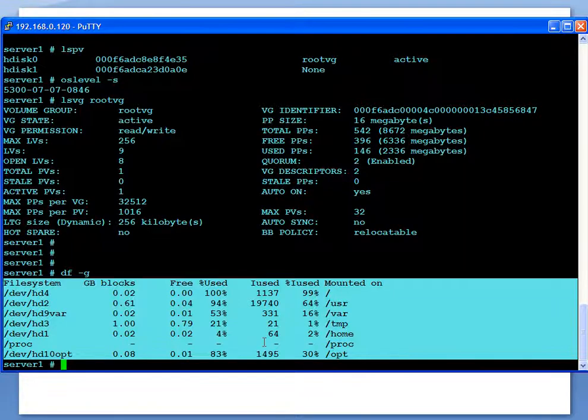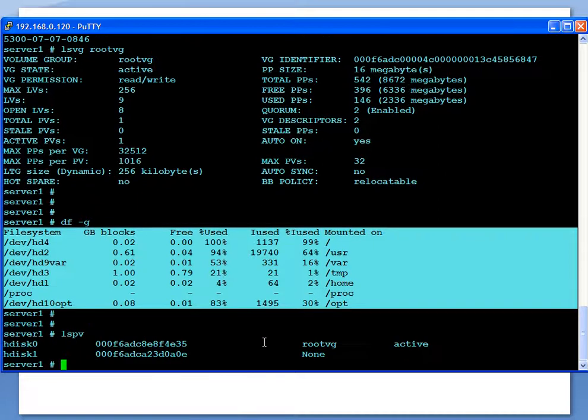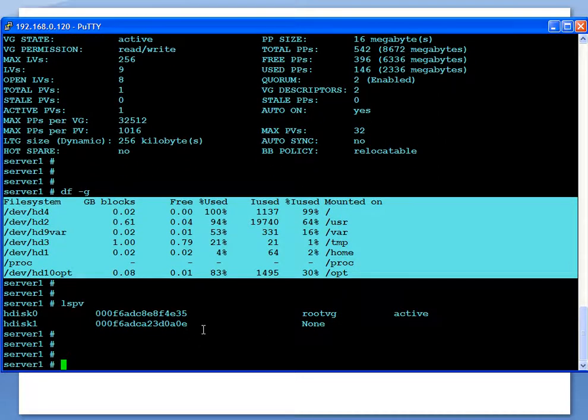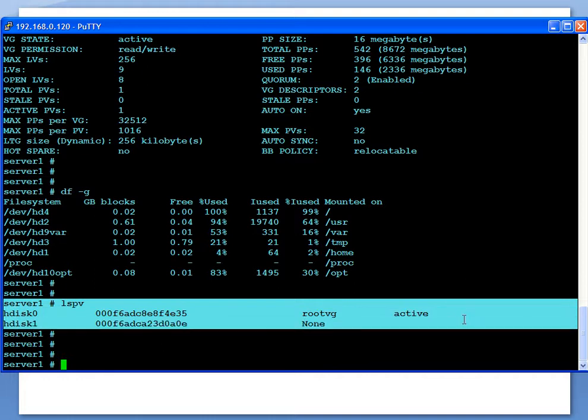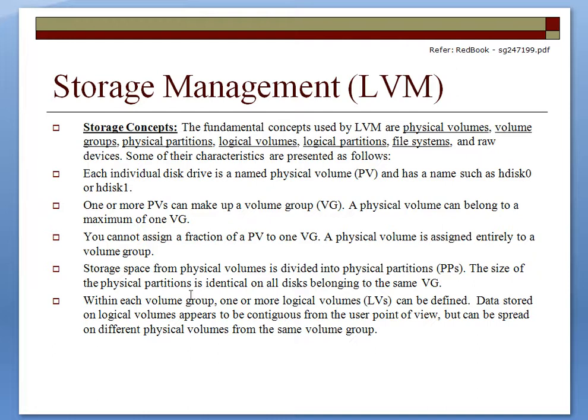Okay, that is the standard naming convention for the disk in AIX, using the generic code without any external or third vendor software.